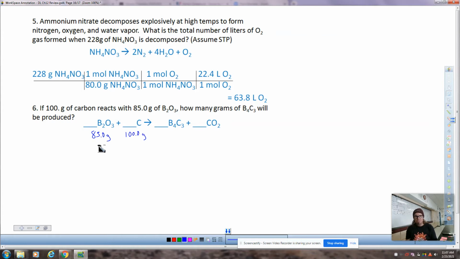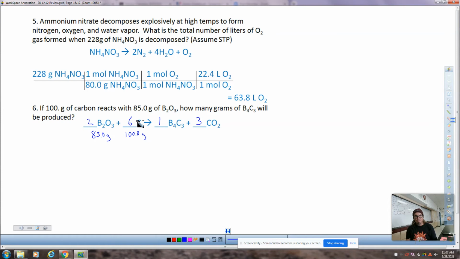So we need a balanced equation, which of course will be given on the test. So let's just balance this together right now. I'll put a 2 in front of the B2O3. Gives me 4 borons on both sides. Gives me 6 oxygen. So I'll put a 3 in front of the CO2. Sorry, my brain's just working ahead. It's going, oh, this doesn't look good. It looks okay because carbon's going to help us out here because we have 3 plus 3 more is 6. Since we have singleton carbons there, we can just put whatever number we want to in front of that. And a 6 would make that balance perfectly. So 2, 6, 1, 3.